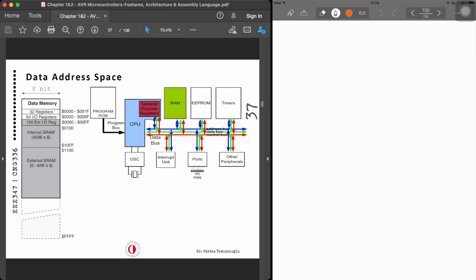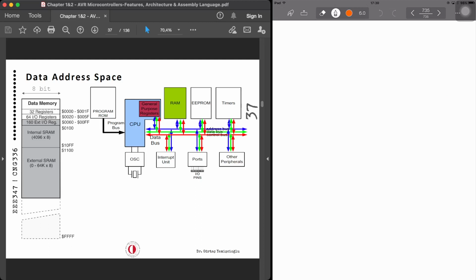The code memory space, which we call program ROM, and also the data memory space, where we have got GPRs and the RAM. So in general, data memory is composed of three main parts: the GPRs, the I/O memories, and internal data SRAM.